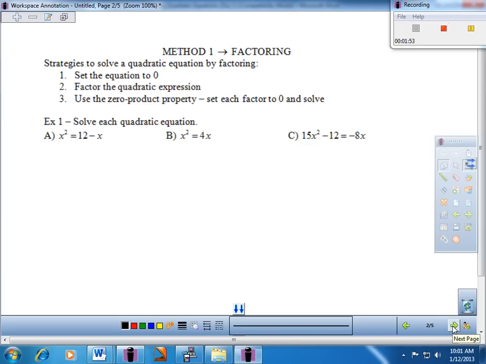Okay, well, let's go for it. A, B, and C. Let's pull this off. So I have x squared equals 12 minus x. First order of business is to go ahead and set this to 0. I like keeping the x squared term positive if at all possible. So I'm going to bring these terms over to the left if that's all right with you. So I'm going to add x to both sides, and so the x comes on over. And I'm going to subtract 12 on both sides, so minus 12, and so that comes over. So something like that is what you probably want to do.